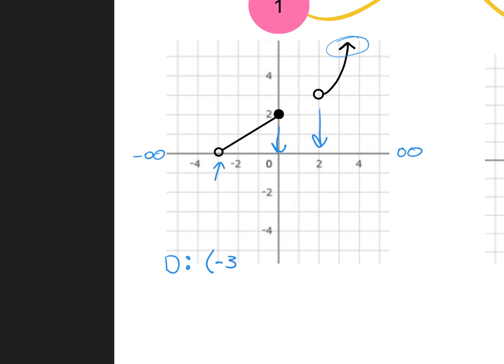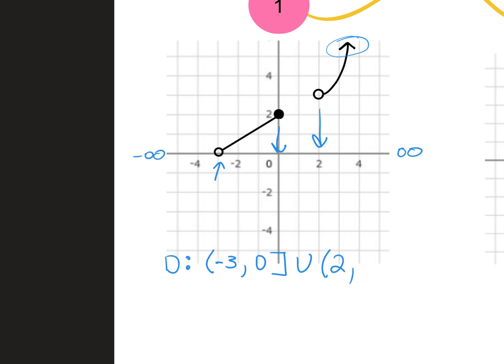And where on the x-axis does it have a stopping point? At 0. Good. Does it include 0 or no? Yes. Okay, good. Then what happens? There's kind of a break in the action, right? There's no values on the x between that solid dot and the open dot being used. We're going to use a union. Where does the graph pick up again? And what number on the x-axis? 2. Does it include it or no? And then it goes where?